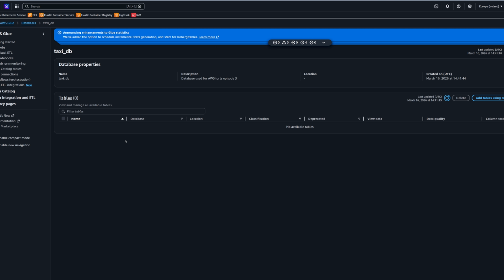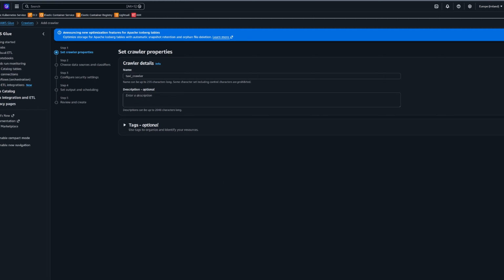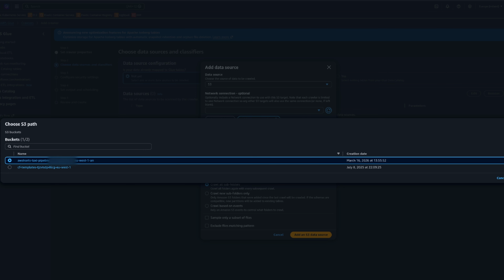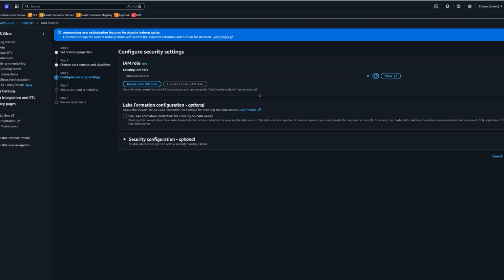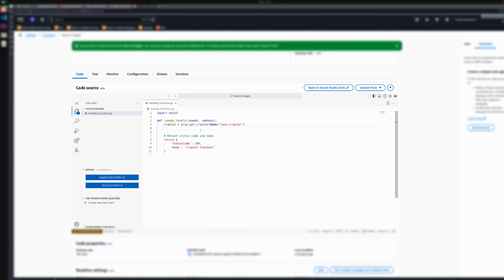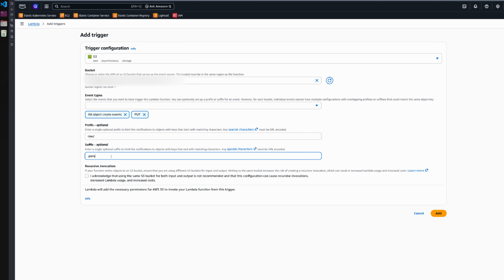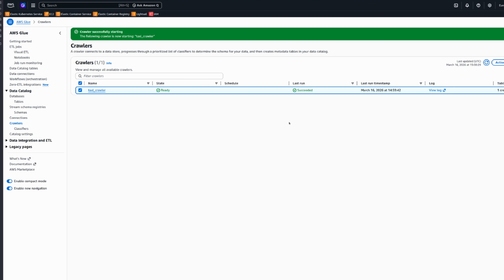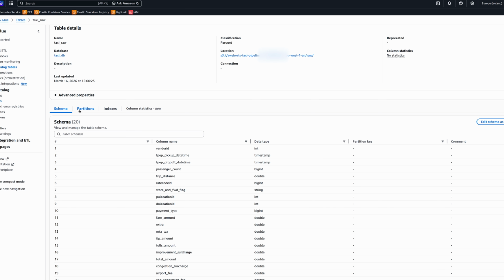Inside AWS Glue, I created a database, set up the crawler, included the data source from S3, added the service role I created, set up the target database, and created the crawler. After setting up the Glue crawler, I wrote the code for the Lambda function and set up the S3 trigger, so when a new file gets added to S3, it will trigger a new pipeline. But as I said, I should have uploaded the parquets in parts rather than all of it at once. I ran the crawler and it created the entire schema with column names and data types.